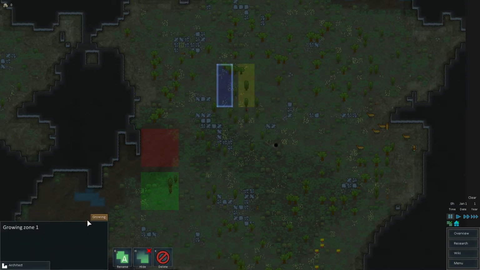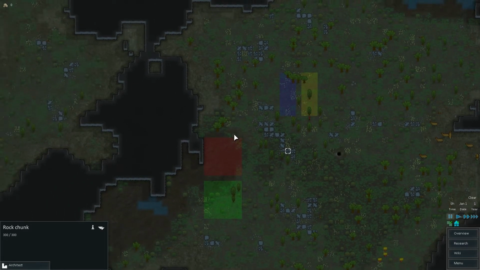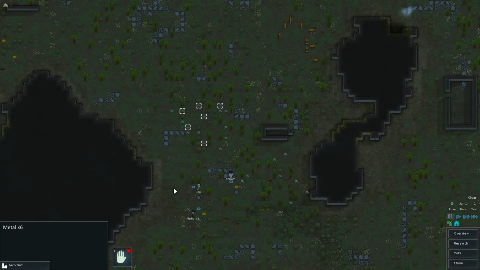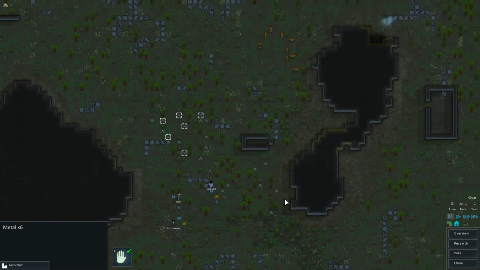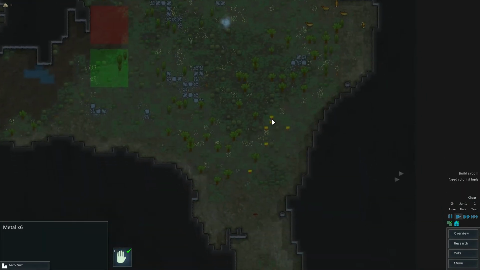If you go in here, you can see that there is the type of plant. So we do 1 potato and 1 strawberry. It's always a good place to start. Oh, we got some metal up here that's restricted. Alright, let's get rolling.